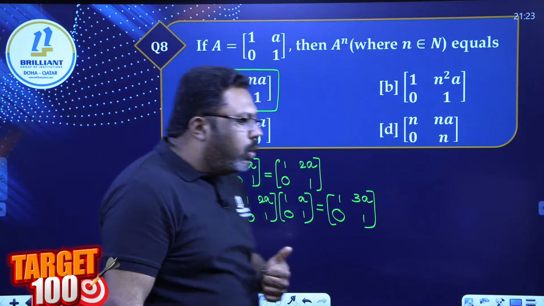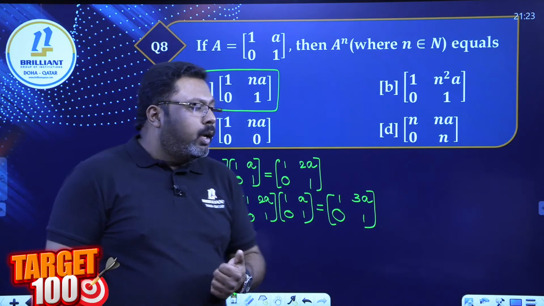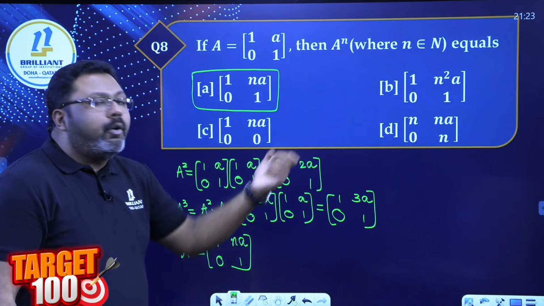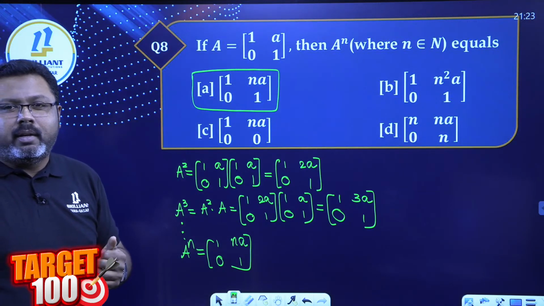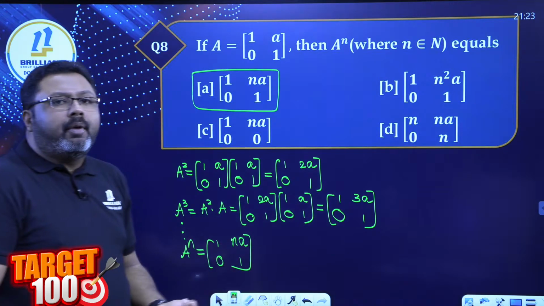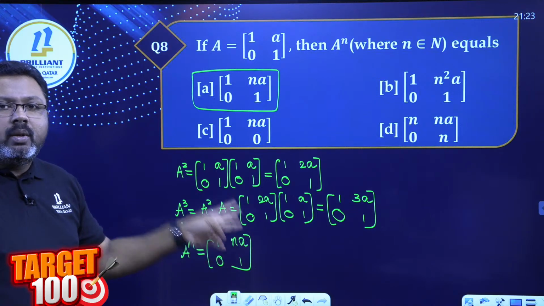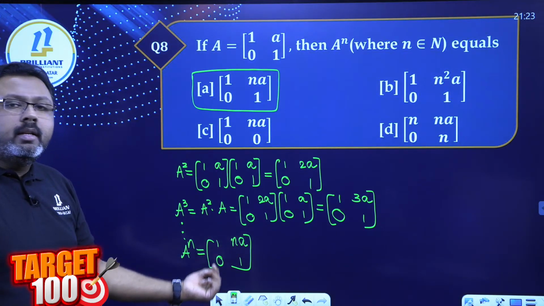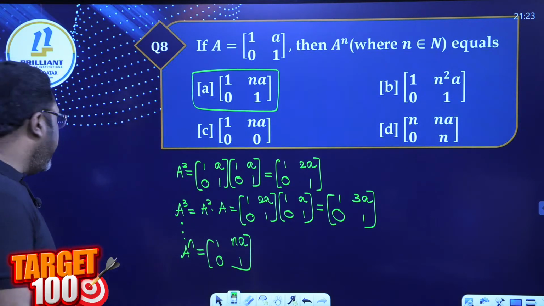Right answer is coming from Prapti, Dhruvil, Kevin and Abin. Okay, so no need to use any mathematical induction. It will follow a general pattern and it will be a 2 by 2 matrix itself. Just try to understand the pattern that's followed on continuous multiplication of a matrix A to itself, and you get the pattern A raised to n is 1, nA, 0, 1. Yes, I hope everybody is clear.